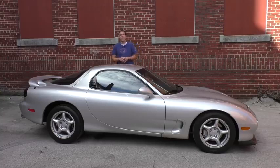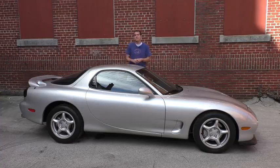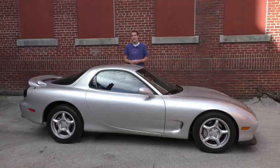This is a 1994 Mazda RX-7, and it's currently listed for sale for $50,000. $50,000 for a '94 Mazda. But then again, this car comes to me from LBI Limited, a local seller of exotic cars here in Philadelphia — the same people who lent me the Ferrari F40 and the Lamborghini Diablo. So you know it's not just any '94 Mazda.